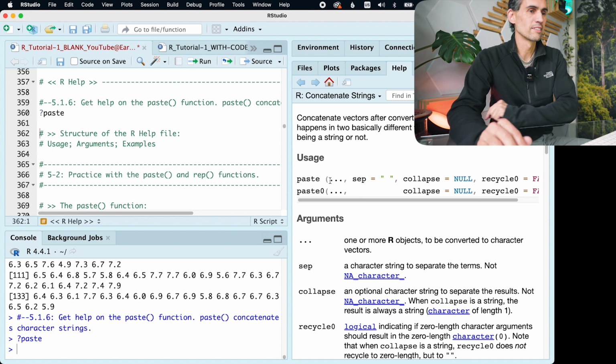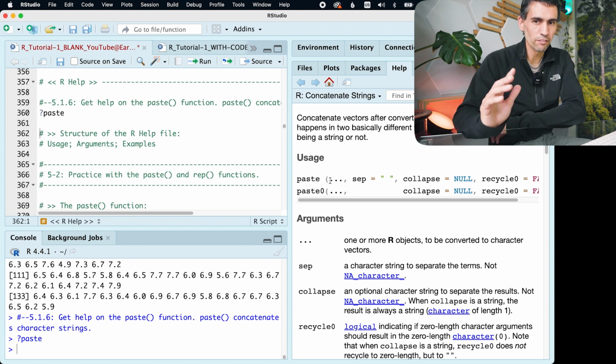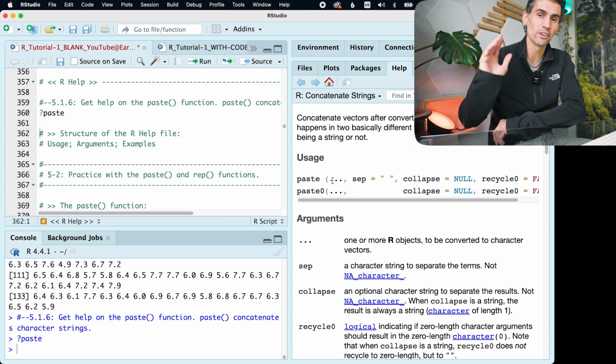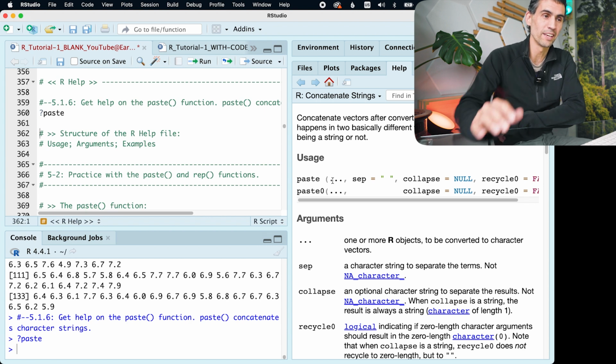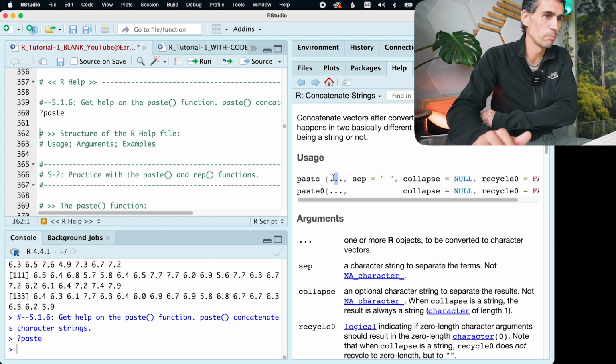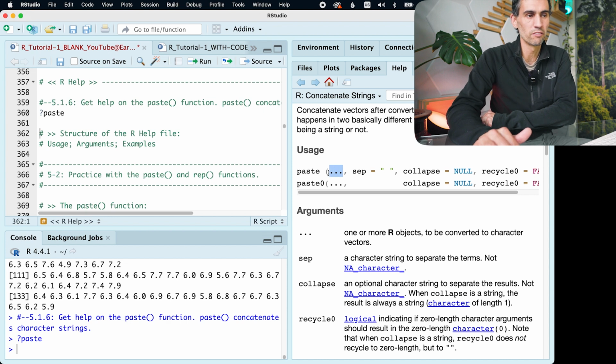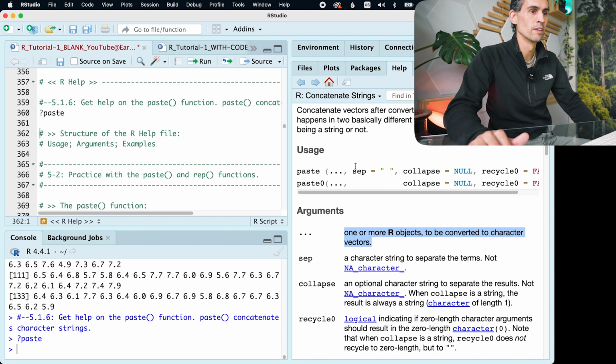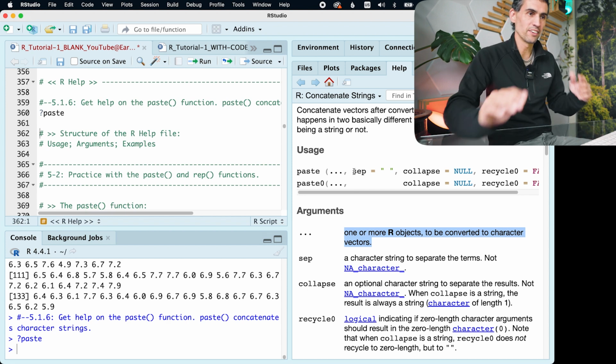Now, the most critical information from the R help files on functions is what the names of the arguments are, what their defaults are, and what the acceptable values are, or what kinds of things you should use to define the arguments. For example, in the paste function, first it's a bit confusing. It shows you this ... and that just means you can put a bunch of different R objects that either are character vectors or can be converted to them, because this pastes together text.